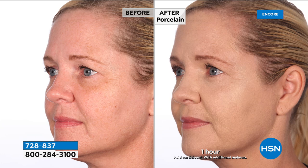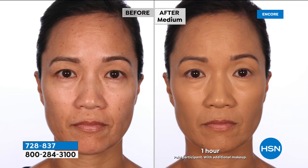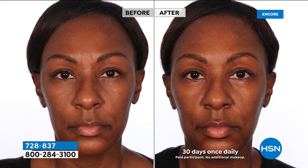So this is with the makeup, it covers everything. That's just 1 hour after application. With continued use, the skin is improved. And you'll also find, as you continue to use it, your skin will look better and better and better, and you'll find yourself wearing less and less makeup. Yeah. If you have really dark circles under your eyes, oh my gosh, this covers and stays covered. It's long wearing. Your skin can still breathe.